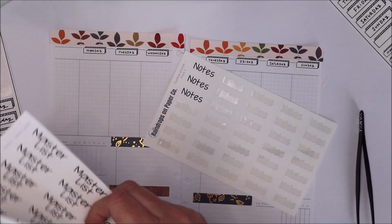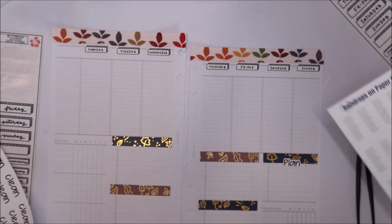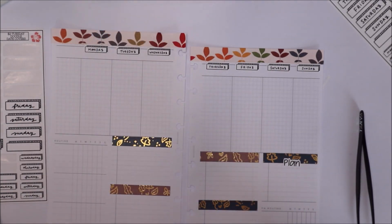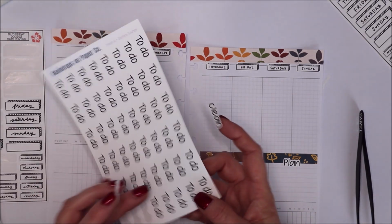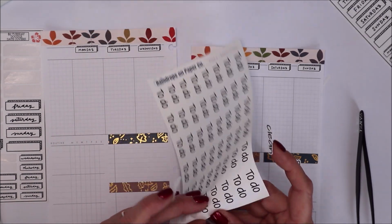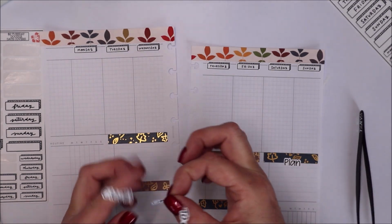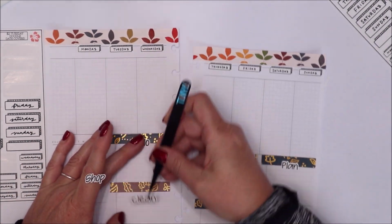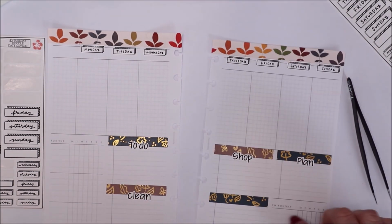So I think I want, okay, let me just stop for a second. So I'm going to use the notes. Do I want to use notes? No, I don't. I do want to use the clean though, so let me take a clean. Oh, whoops. It's a clean shop. I think I want a to-do list. Let's do that. Let's see. I need 4 more, and I have 3 right now. I'm going to put a master to-do list here. I'm going to do the clean here. Let's do a shop over here, and then what do I want down here?